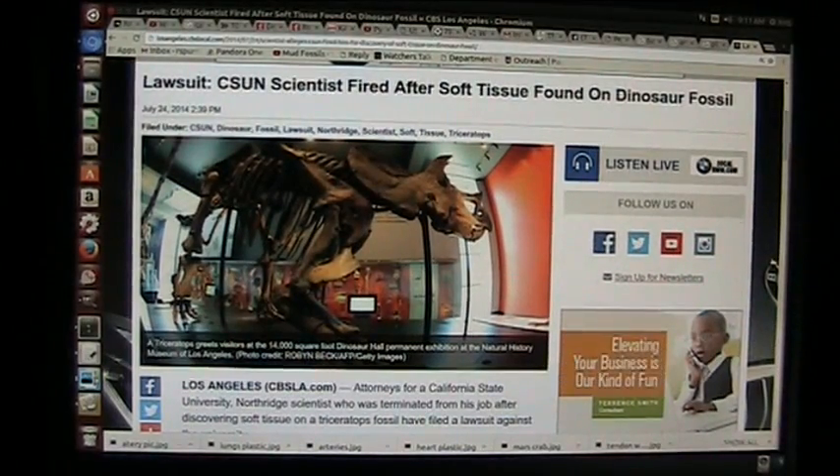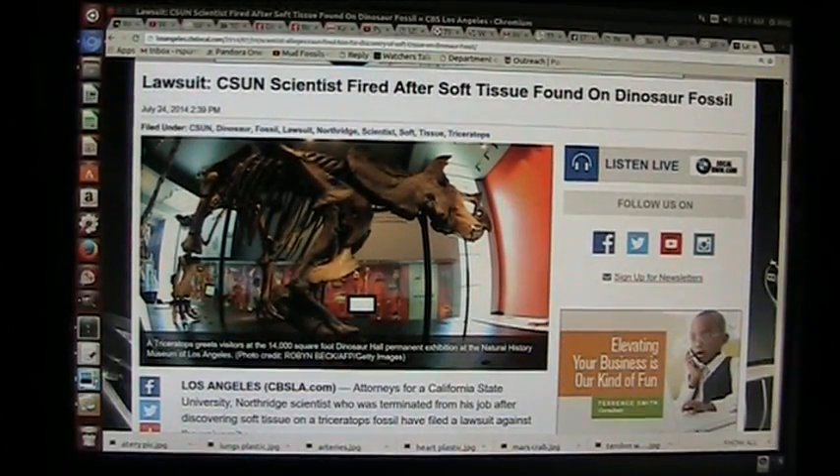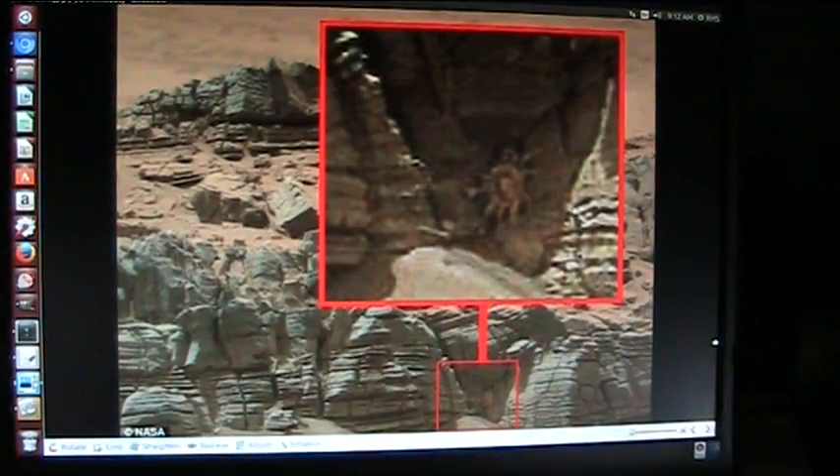That is the attitude that they have — they will not allow these people to speak. So I'm speaking for them. I have found all of these identical features in the mud fossils that I have here, that I have had tested, and they're tested as human DNA in the mud fossils — 3-TNA tests.